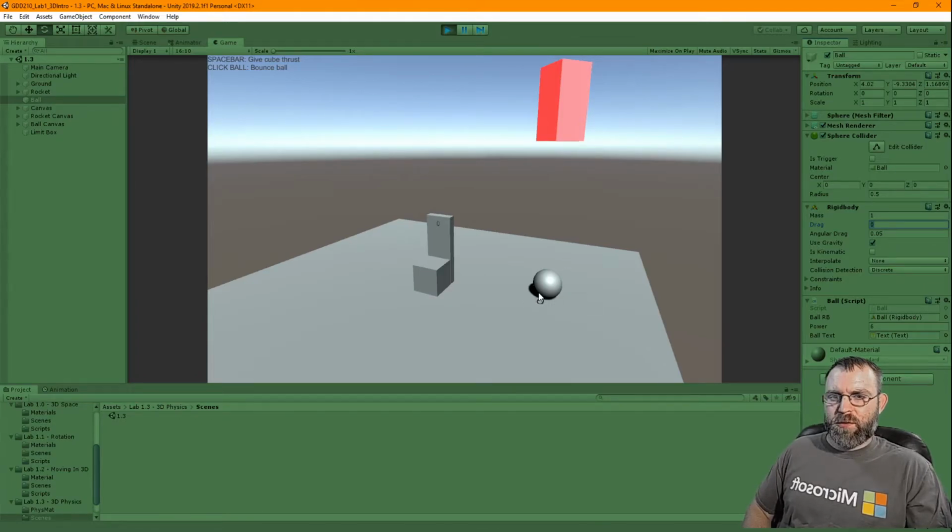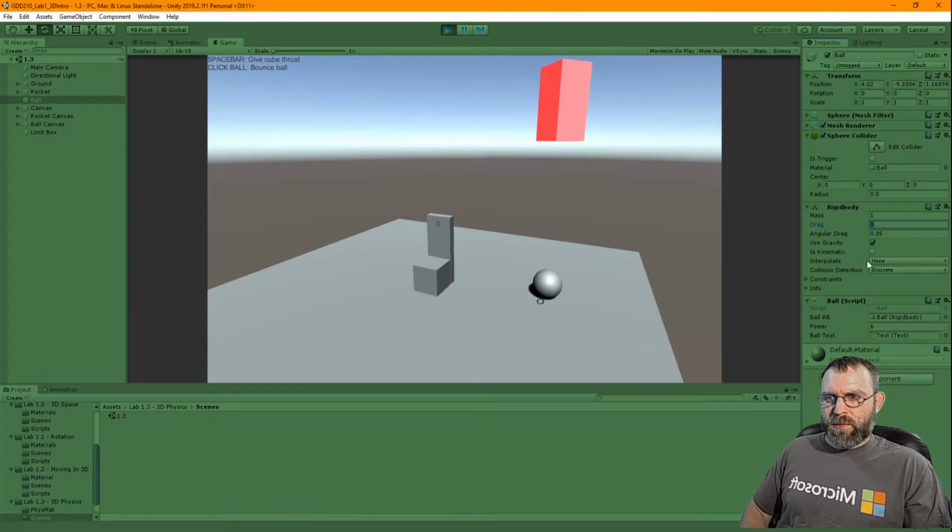So if it's a ball and it's rolling and you want it to just slow down over time, you can give it drag. Whereas angular drag is how much to decrease the rotational speed of our body. So if we were to spin the ball really fast and we wanted it to slow down over time, we would set angular drag. Is Kinematic can be set to prevent forces from acting upon this Rigidbody. So if we set it to kinematic and then we threw another ball at this one, it would not receive any of the force of the other ball. The other ball would bounce off of it, but it would not impart any of its force onto the kinematic ball.